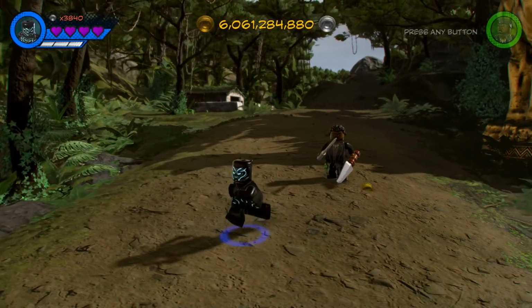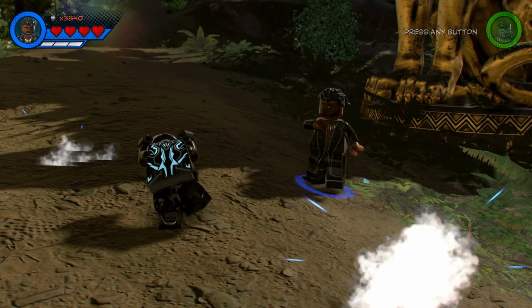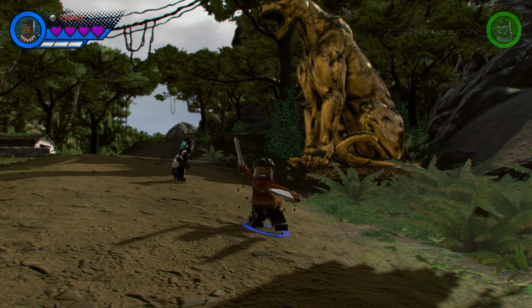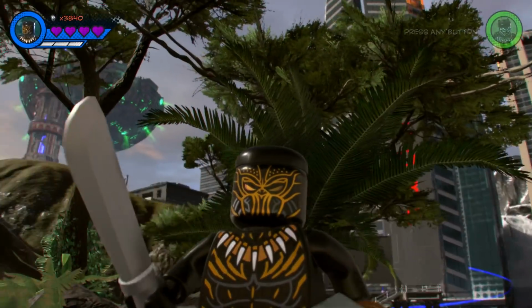Look at that team up move between those two. That looks pretty funny. Let's see if it's the same move the other way around. Yep, it is. It looks just like there's some explosive or something like that. Let's transform him to Killmonger, or his Black Panther outfit, as it is titled.